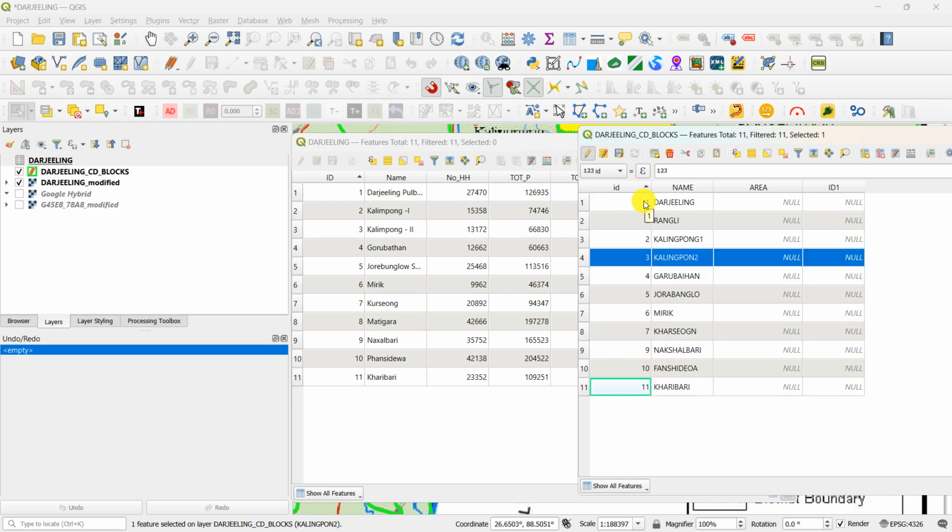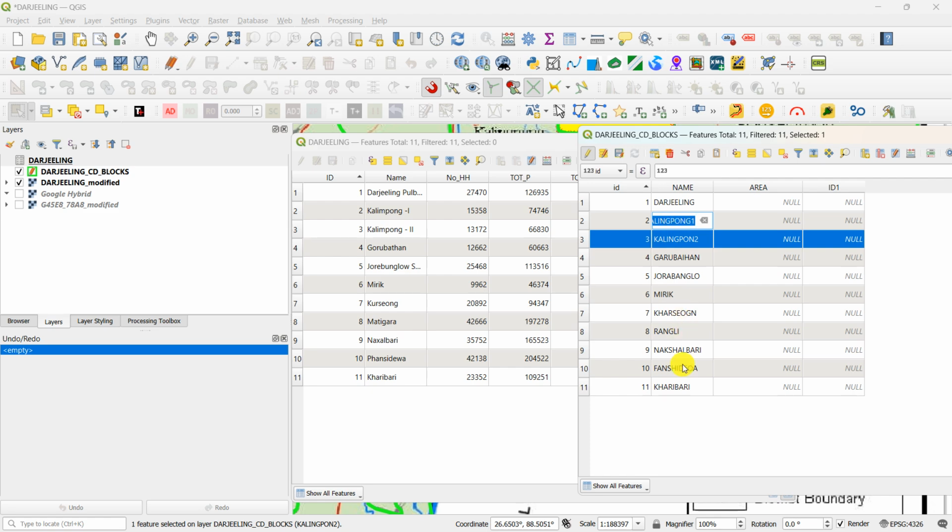So we have double 1. What is missing? Matigara is 8, right? So instead of Rangli, here's 8, and we'll write Matigara.